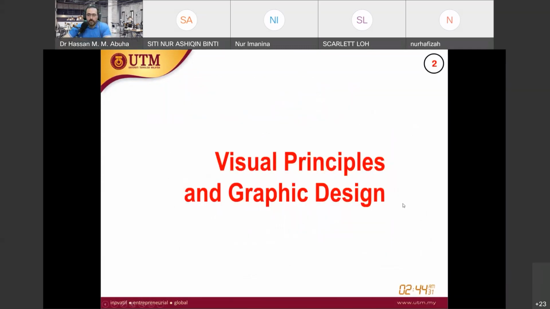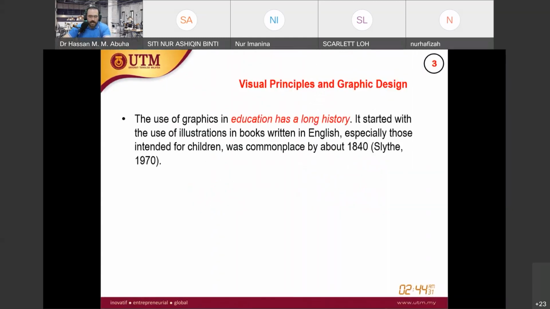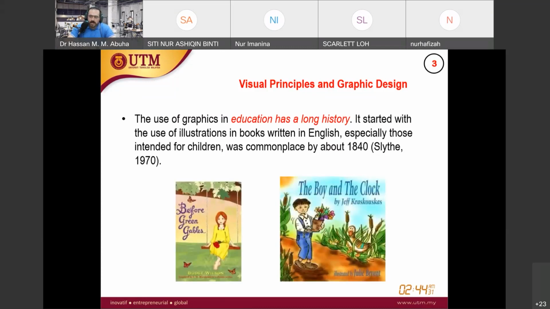Now we are going to talk about the first media, which is graphics. Using graphics, or using media in general, has a very long history. It's not something new, guys. They used to use media from day one. Graphics is one of the media that has a very long history.